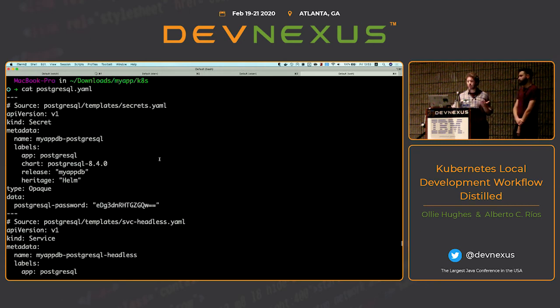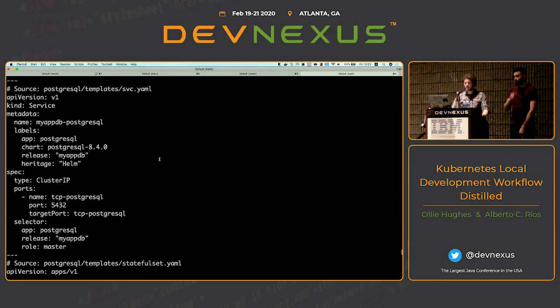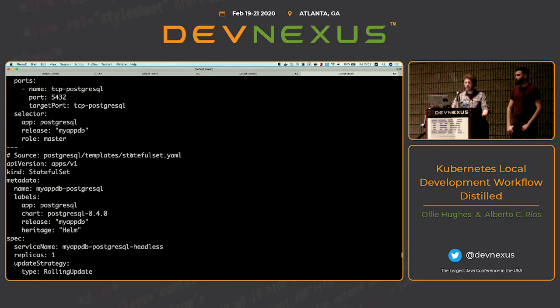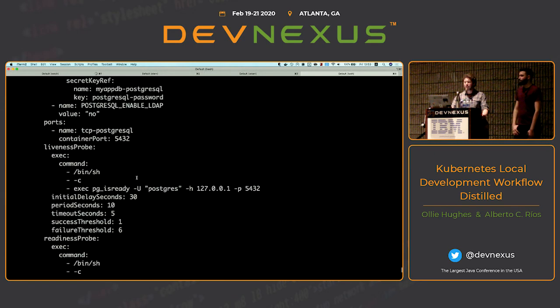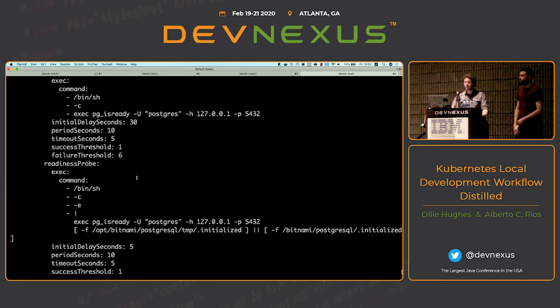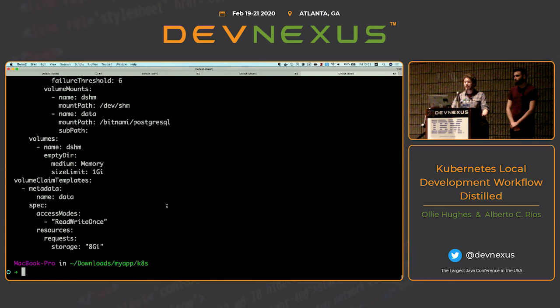This is why Helm's super useful, especially with databases, because there are so many things you have to think about. It's created a stateful set, some services, and any of these values that you're not happy with, maybe passwords, usernames, stuff like that, you can very easily provide a different value. There's a values flag with Helm.